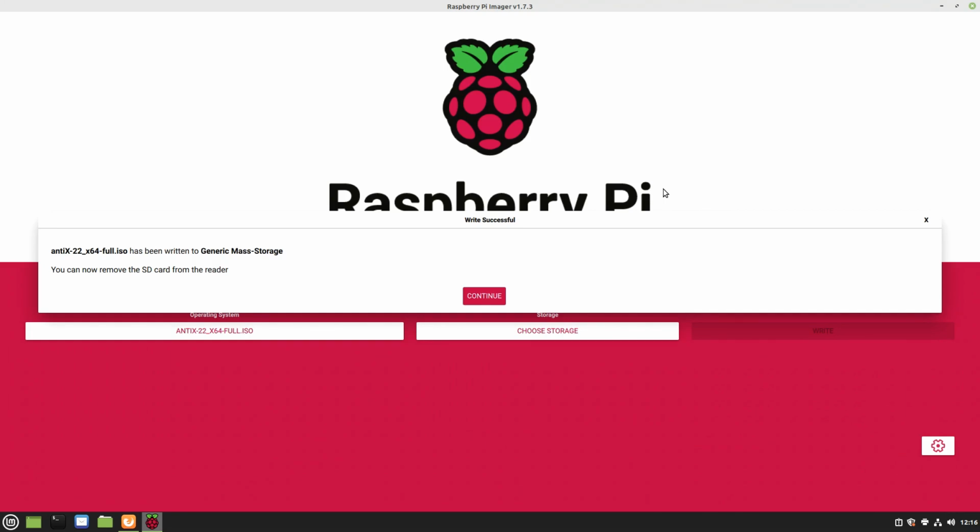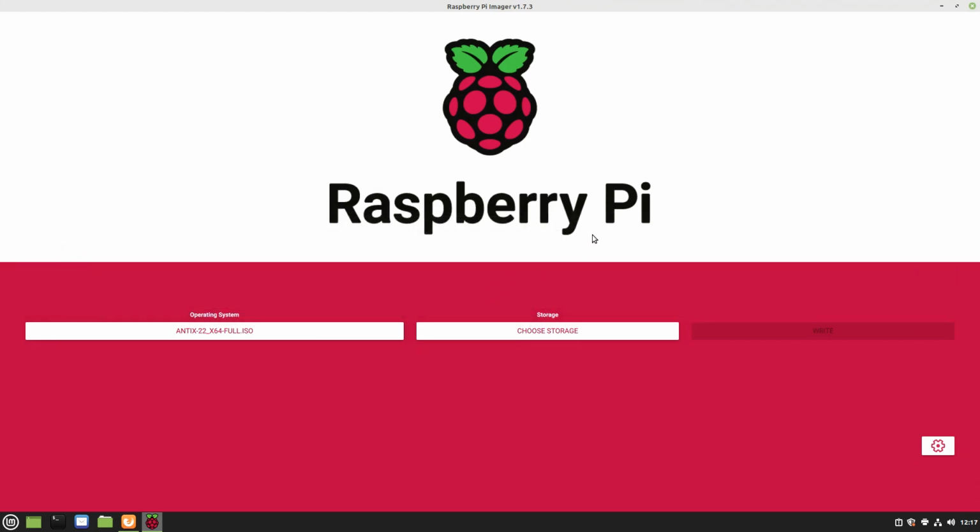Great, you can now remove your SD card from the reader. Let's remove it, and hit continue. Job done, wasn't that easy?